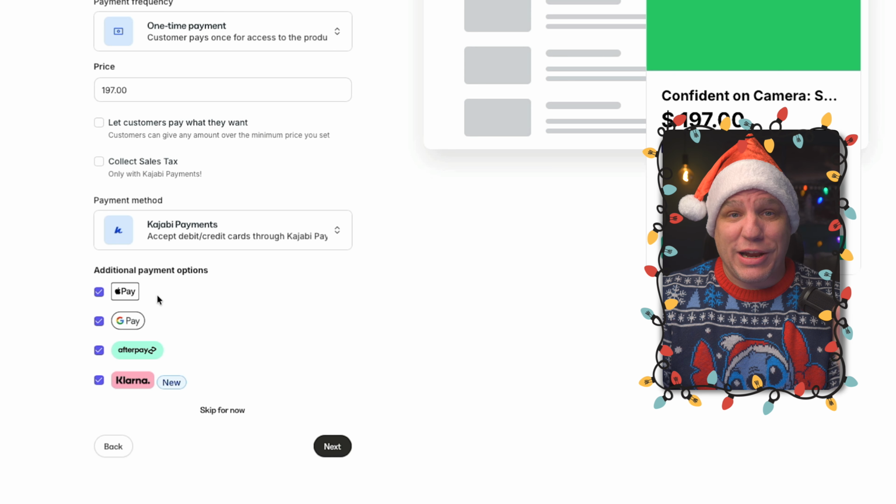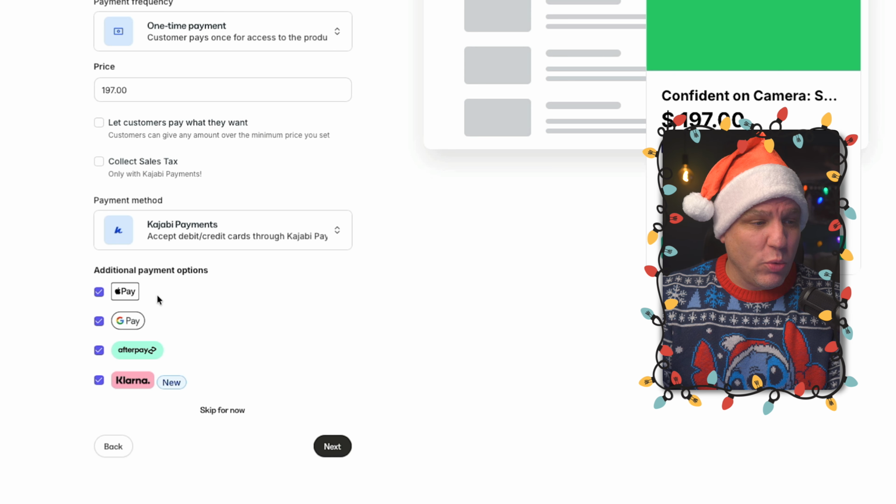So we're just going to go ahead and set it up with everything, the works. I call it the works because I love using Kajabi payments. I don't use any other payment processors. And this is part of what I was talking about in the first video, right? Where Kajabi replaces everything. I don't have to pay for any other services at all, right?